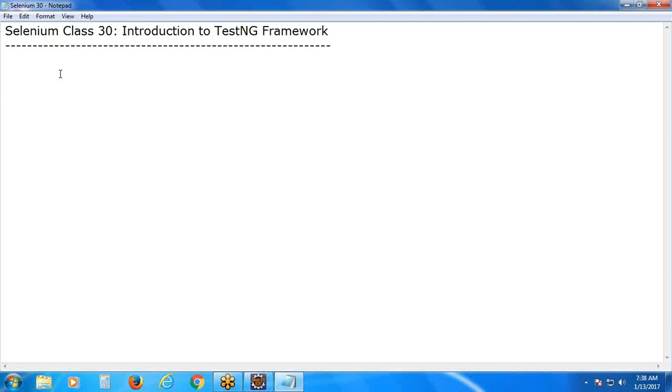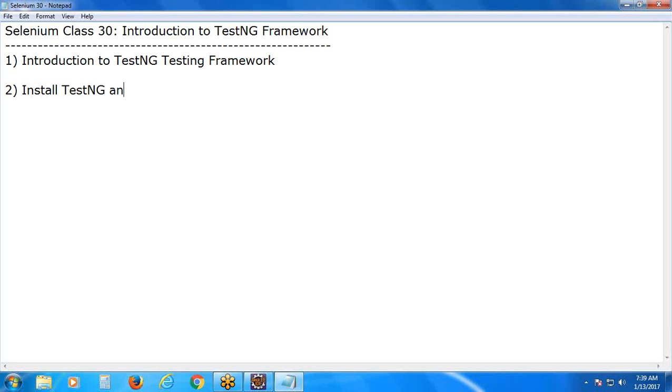In this chapter, there are nearly 7 topics. We are going to discuss 3 topics today. First one, introduction to TestNG testing framework. Next, install TestNG. It is separate software, free and open source.